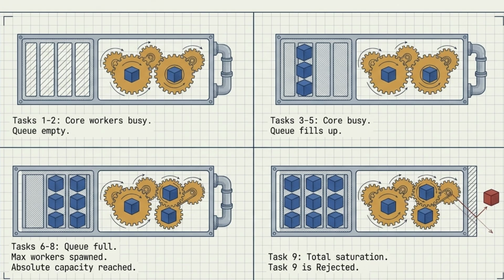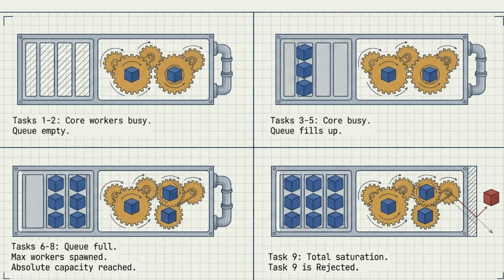Does the pool immediately look at that maximum pool size of 5 and say, hey, we have headroom, let's spin up a 3rd worker? Nope. And this is the twist that catches everyone off guard. The JVM actually prefers to queue the task instead. Wait, really? It just lets it sit there? Yeah, the system is aggressively optimized to avoid creating new threads if it doesn't strictly have to. Because they're so expensive. Exactly.